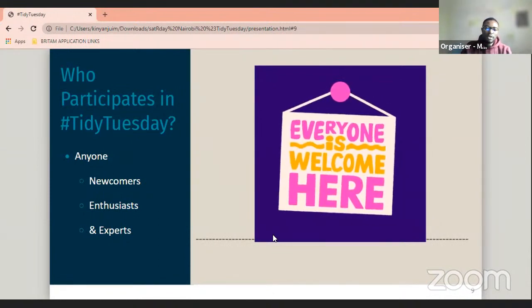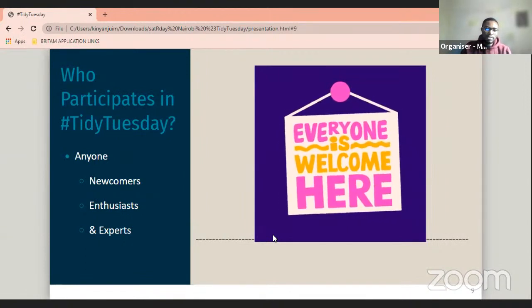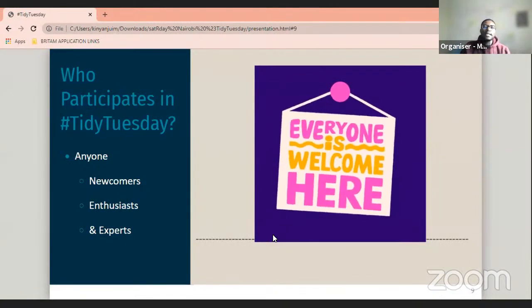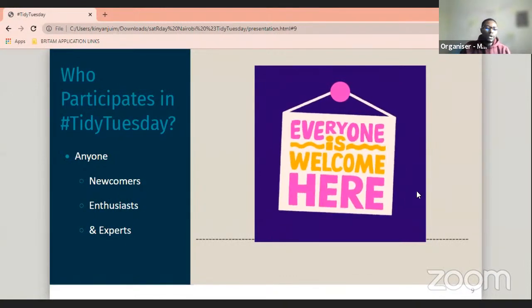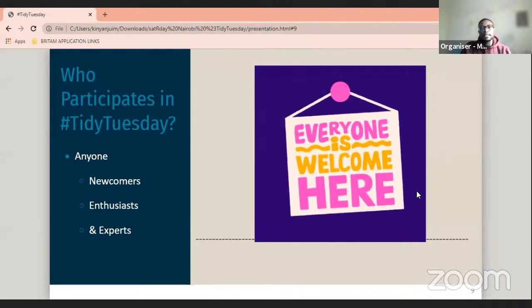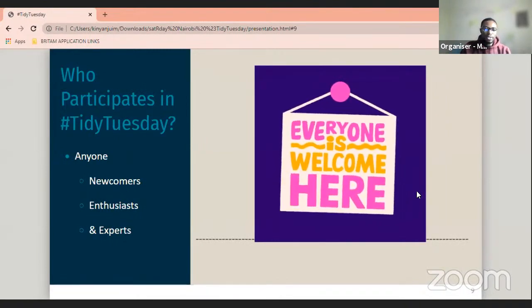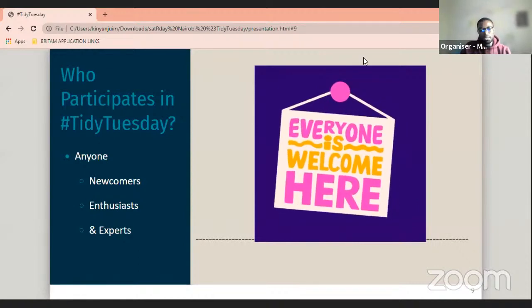But even that, you can go back and work on past Tidy Tuesdays. From the GitHub, you can access all the data sets and work on them. You can post anytime that you wish. You can even push your code and projects to GitHub and share with others and learn even more from that.